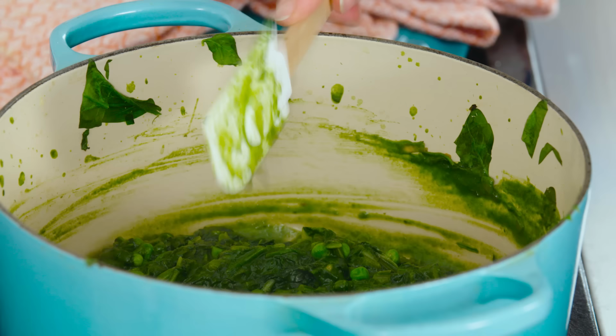Now it's time to poach the eggs in this mixture. But I want to point out that the eggs, once you add them to the pot, the timer's ticking. So this is a good point where you can hold off a little bit, wait for everyone to get around the table before you start cooking the eggs. It'll hold like this for about half an hour.